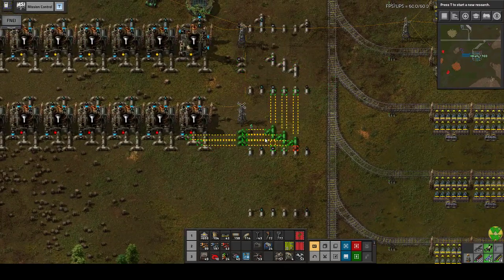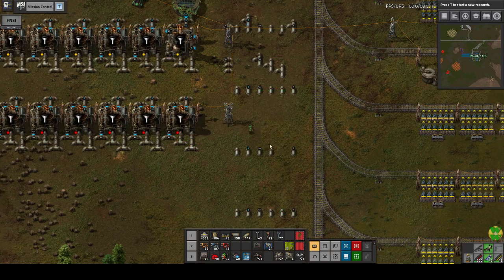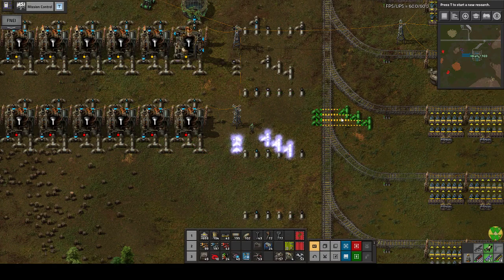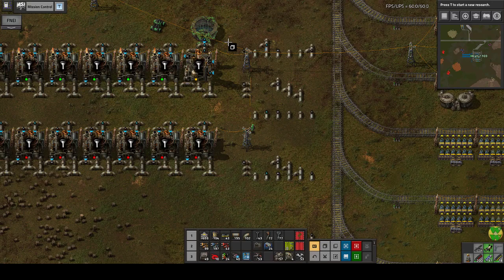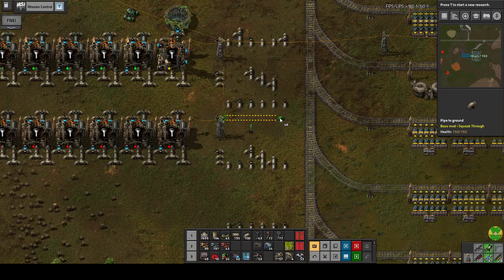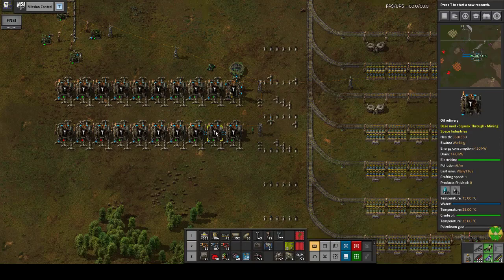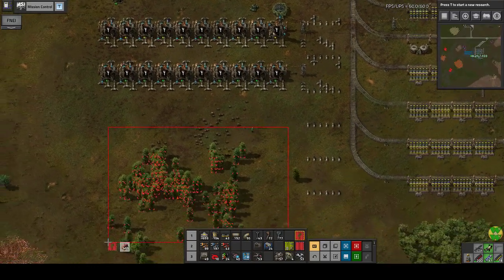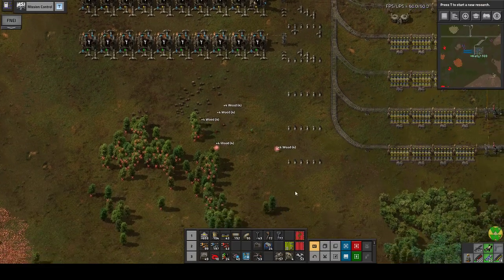Take these like this, do the same thing, almost, to tweak these a little bit. Then these can go, do these manually, be safer. So now all the refineries are hooked up. You know what, I could also dump some of this wood in the car. That would be the smart thing to do.